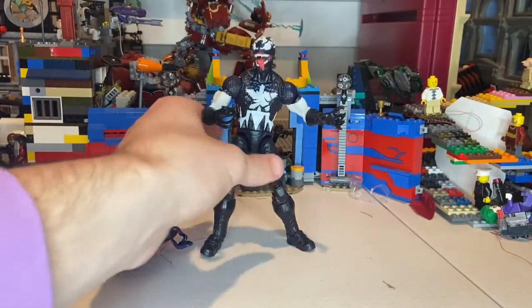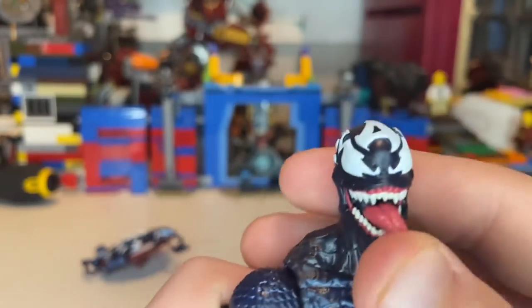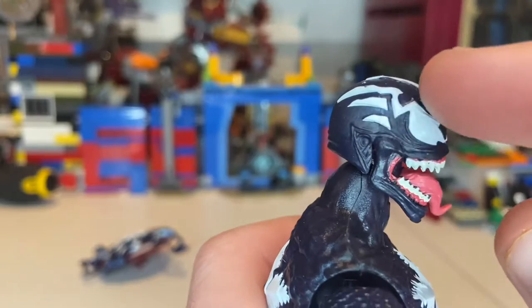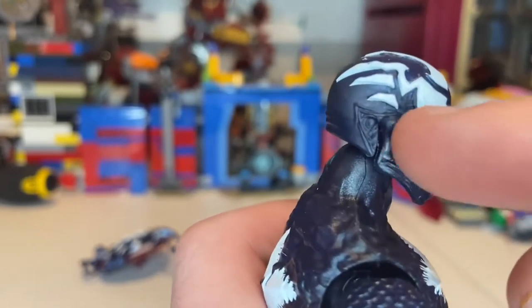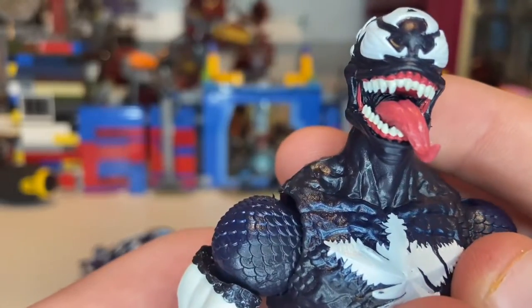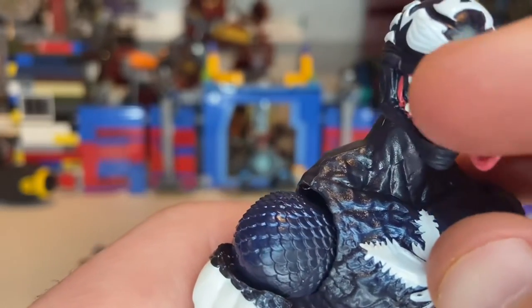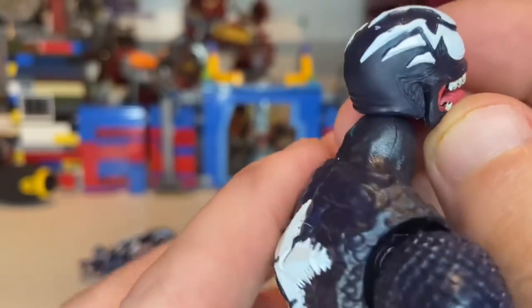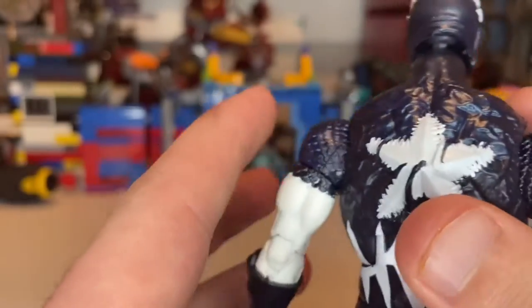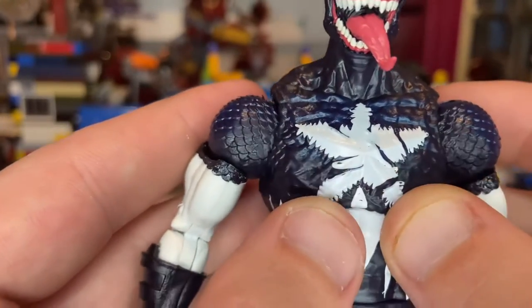Here's the Venomized Captain America figure. I like it a lot — it looks really cool. You get that venomized 'A' on the helmet, and what's really cool is how the wings on the side blend in with the venom design and extend further out. I like what they did with the teeth too — it looks really cool. The tongue is all the way back, you get that black paint in the back, and the gums are a nice pink. There's more dark navy blue throughout the figure and up toward the scales you get a more metallic, reflective navy blue, plus another venomized star.